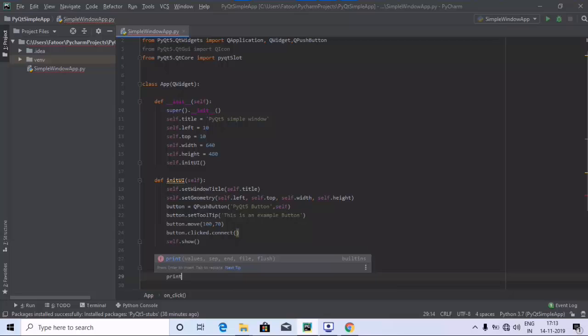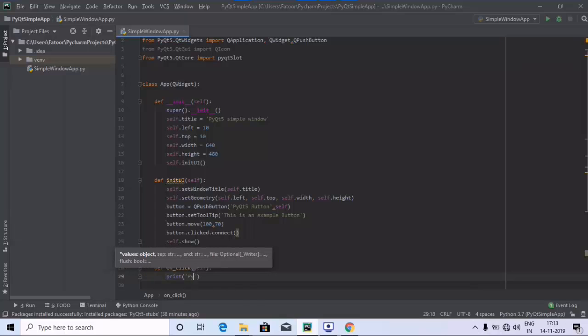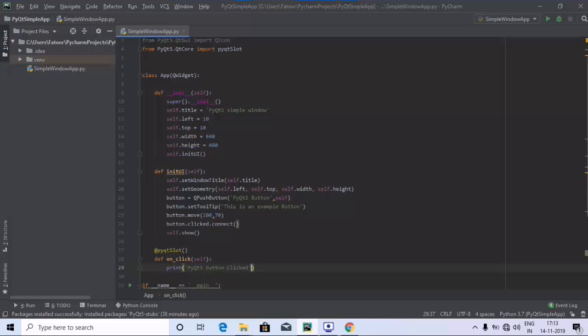Inside this on_click, I'm going to provide my PyQt5 button clicked message. So here we go, we have defined the PyQt5 button clicked message over here.